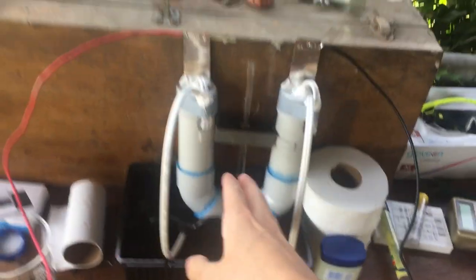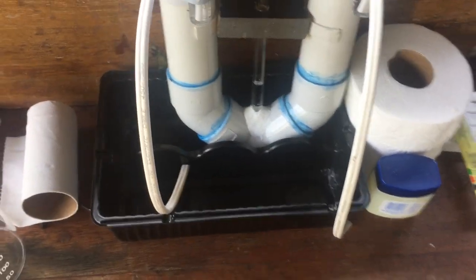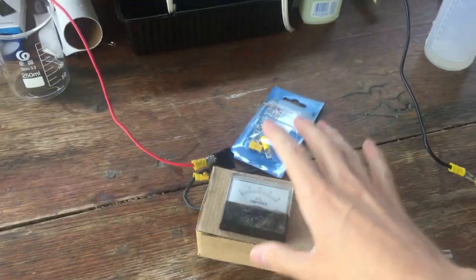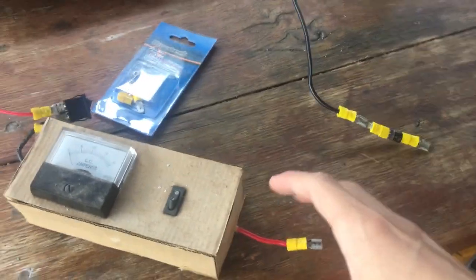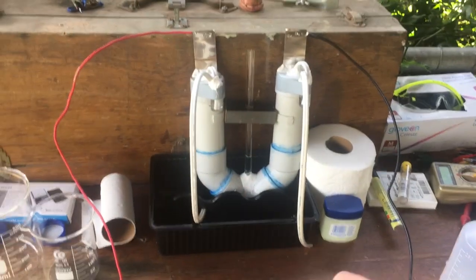It's now the next day. You can see the cell has held on to the sodium hydroxide perfectly — I haven't found any leaks whatsoever, so all of the seals I made around the joints are good. I've set up a better system for powering the cell. It's a nice sunny day, so we can use our solar panel to power it. I've got a current meter, a switch to turn it off and on, and a diode — since we're using a solar panel, it's good to make sure no current is going to go back into the cells. I'll set up the solar panel in the sun and connect it all up to generate some solar hydrogen.